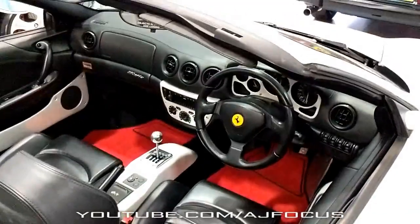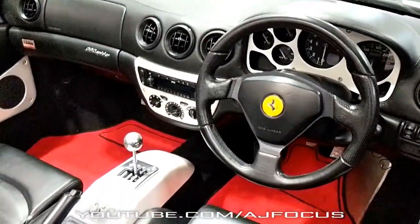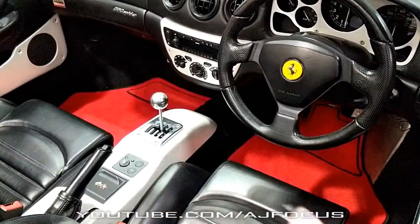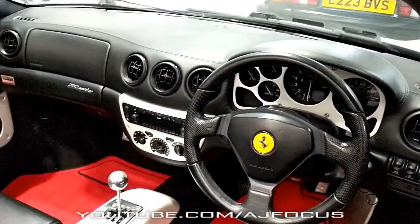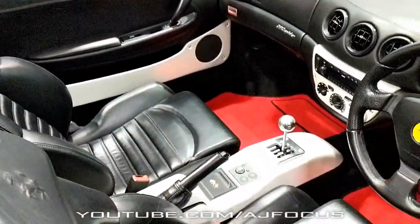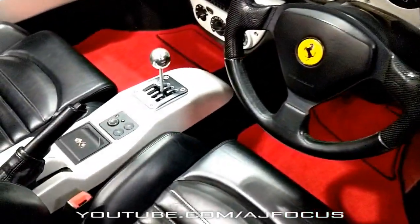So back at the Ferrari, I just want to get a better look at the interior. Look at that. I like how they've contrasted the outside of the car, white pearl, to the center console here as well. I always like when they do that, and then around the dials as well, and around the stereo surround. So they've done it down the bottom of the door there as well. So they contrast the whole beautiful color of the pearly white on the interior too.